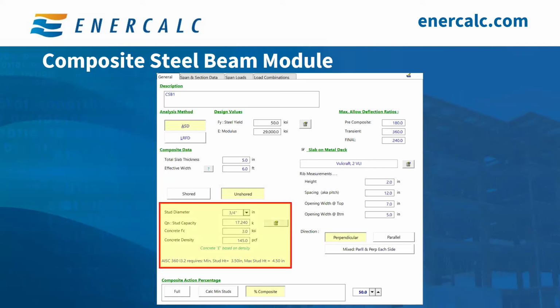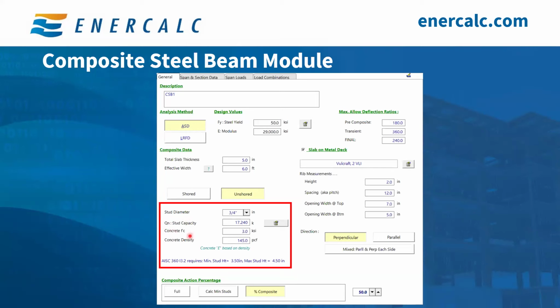So to wrap up this assembly, now we need to provide more information regarding the studs that we're using in the composite beam. First, you can pick whatever diameter for the stud right here from this drop-down menu. You'll have multiple options, and you can pick whatever diameter you'd like. It's very common to use just 3/4 inch diameter studs, so that's what we're using. We will skip the stud capacity, the Qn, for now, and we will get back to it in just a second.